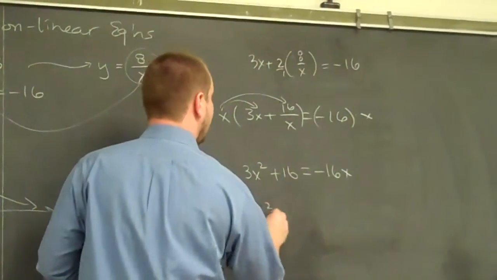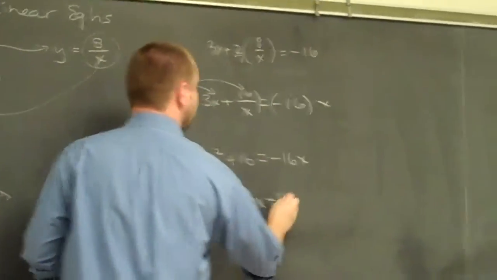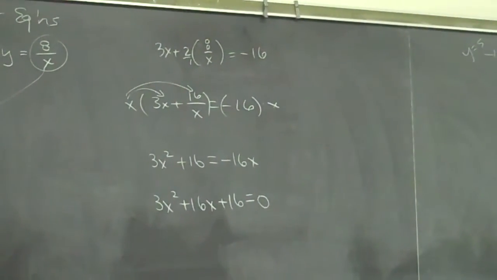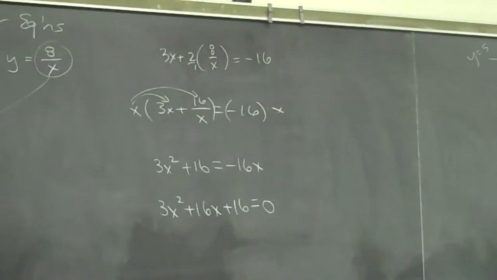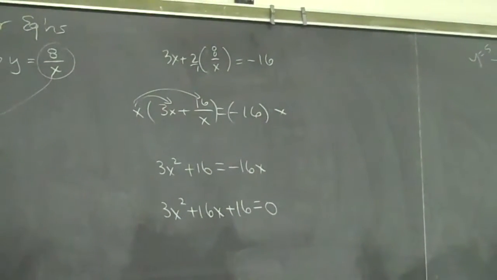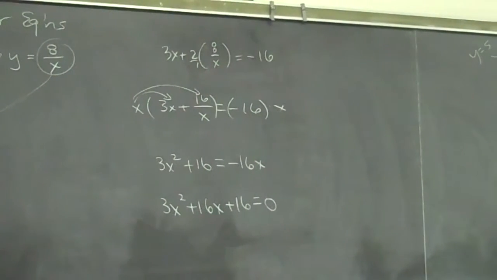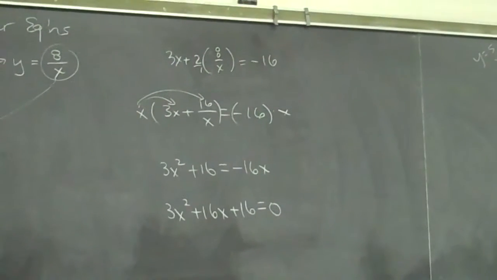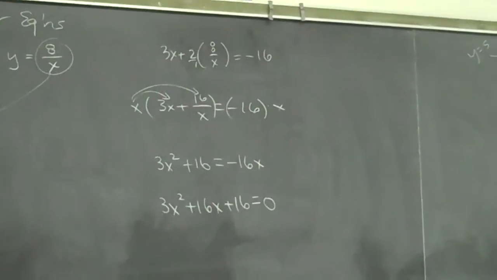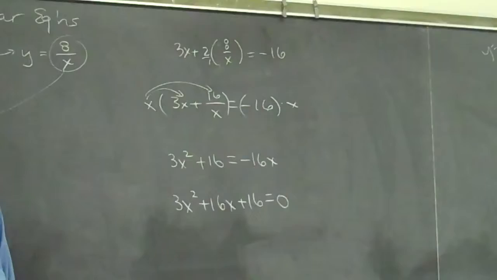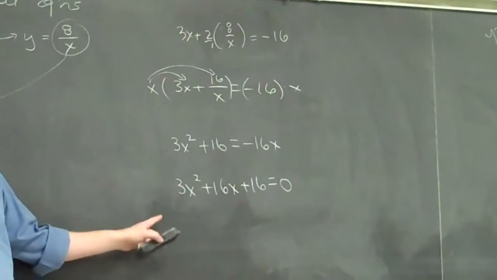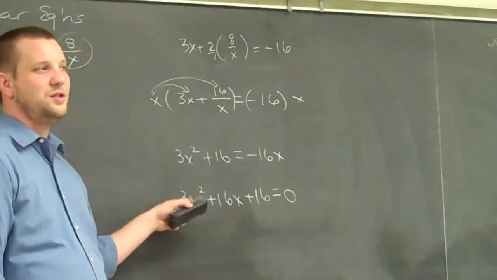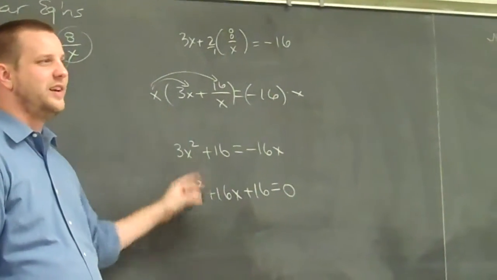And this time, I'm not sure I bother factoring. Give it 5 seconds. I don't got anything. Y'all have anything? I do think it factors, but I don't want to spend 5 minutes on something in the event that it doesn't factor, right? So if I'm not going to do factoring, what am I going to do? I say quadratic formula on this. I don't even bother with completing the square when it's not 1x squared. And I don't do the square root property. That's a very, very special case.